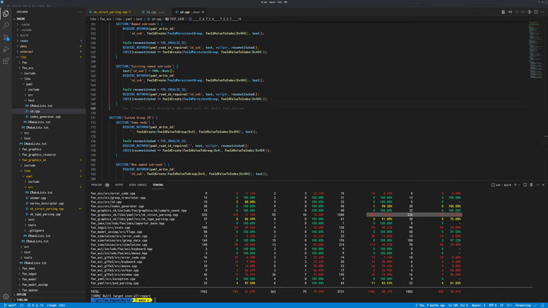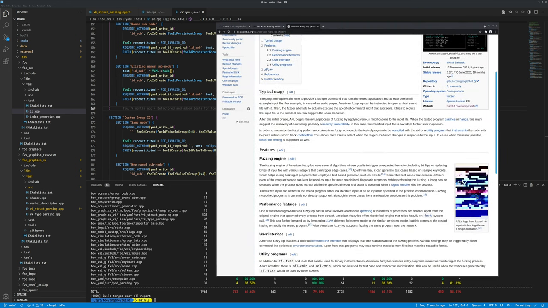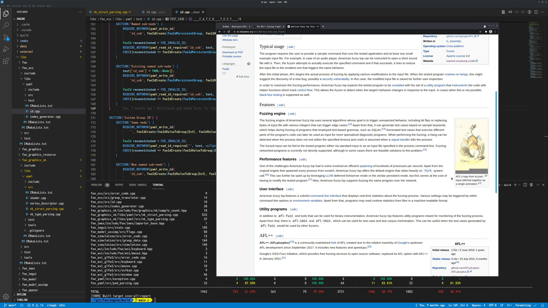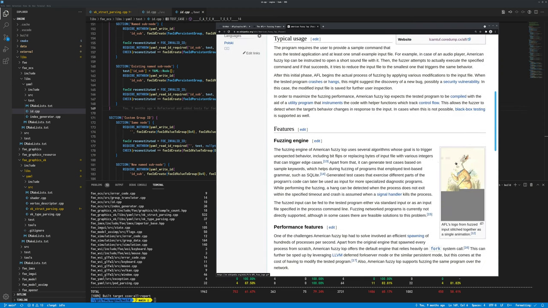As an example, if I check the page for American Fuzzy Lop, okay, if I reload it, there we go. This thing right here is an example of an image that AFL would slowly mutate. In this case, it's deleting data, moving data around, shifting stuff around. This is a binary case, but I can also do it with text. Presumably each frame of this image represents a permutation that hit a different path, branch, or line in the instrumented program. So it just goes through a whole bunch of stuff.